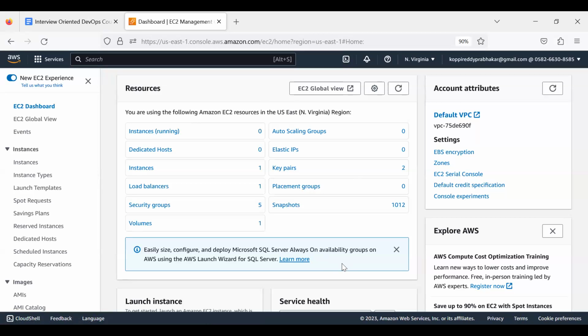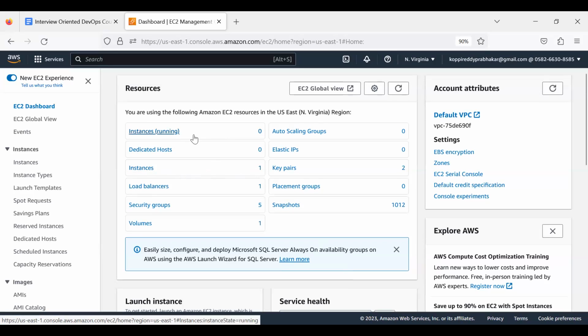These are the terminologies that we use, and in AWS we will call them instances. Currently, there are no instances running, but there is one instance which is already created but not running here.